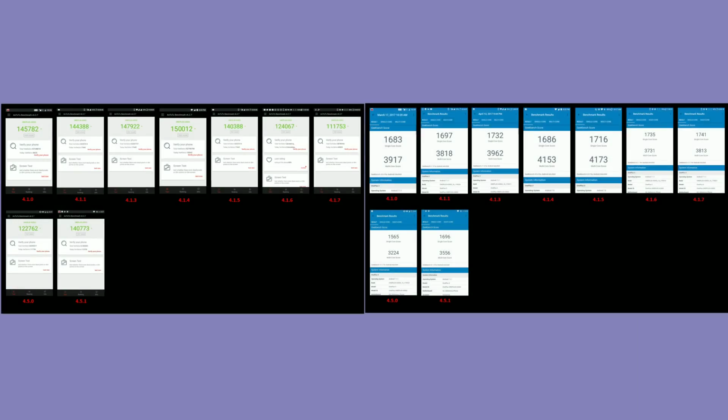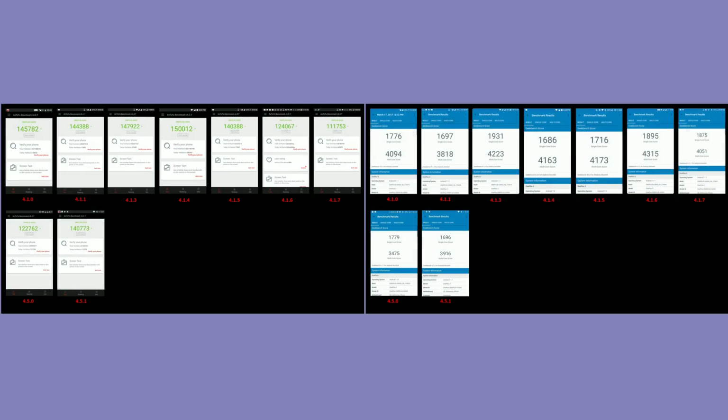Let's take a look at some benchmarking comparisons. So this is the OnePlus 3 score that you're seeing right now. Compare the old builds and just try to compare 4.5.0 versus 4.5.1. And this is now the OnePlus 3T scores. By looking at both the old and the new build, you can see definitely there is a performance improvement, but not like what we used to see earlier. The company needs to do a lot of work improving the performance, especially.